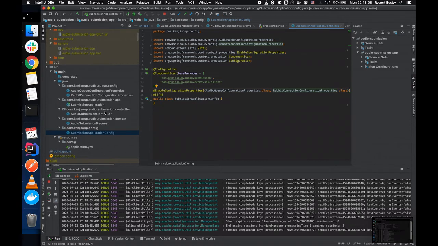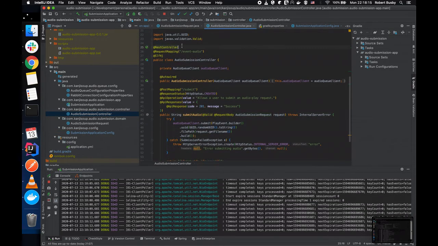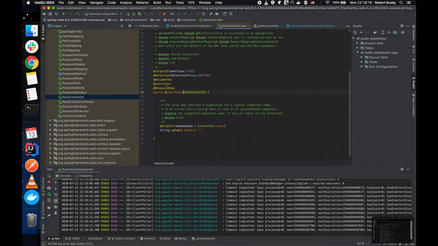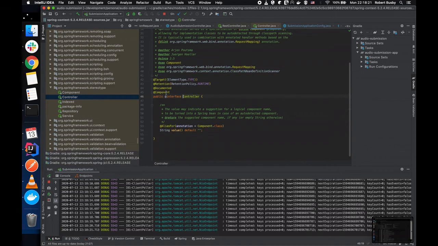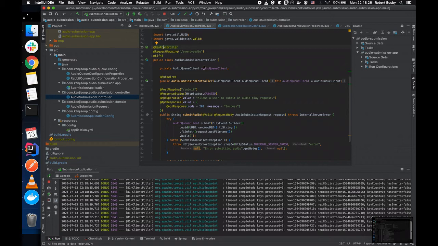Okay, and so that's going to be the controller, which is a REST controller, which is also a controller, which is also a component. So it'll behave in basically exactly the same way. It's still going to be a bean. Important things about this are its request mapping. That's the root of all of its requests handled within this controller.